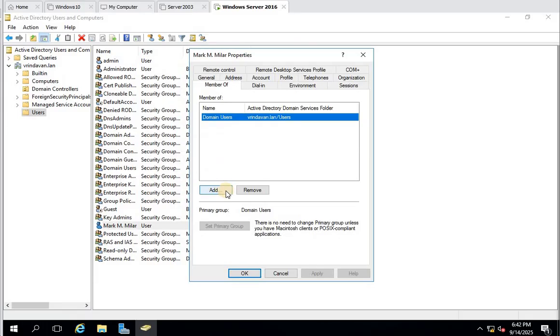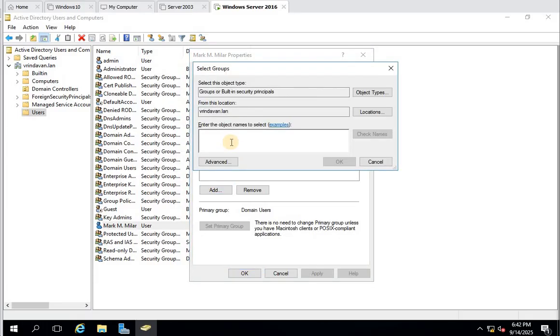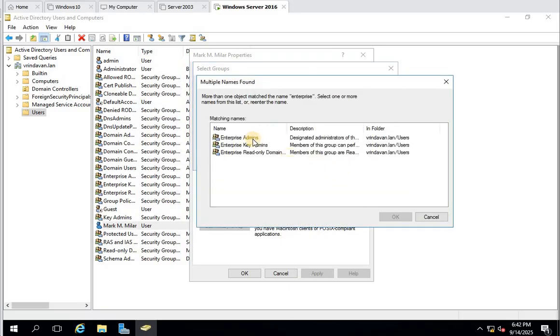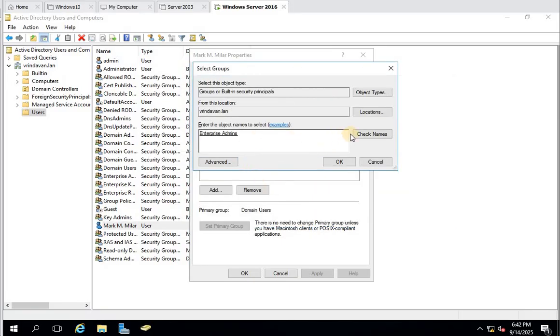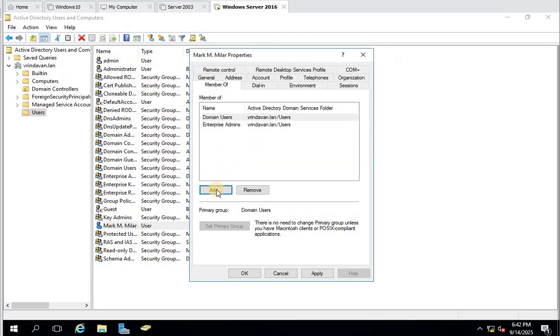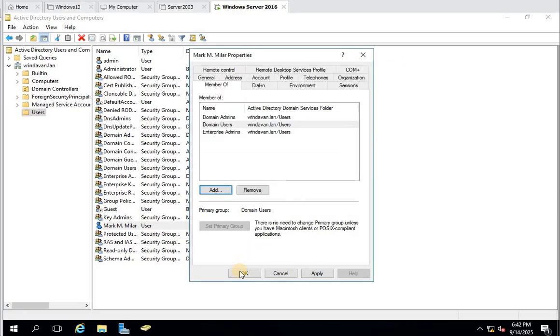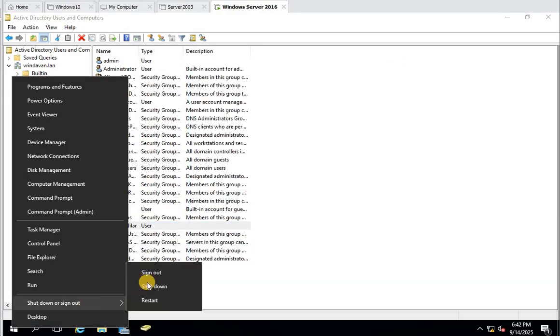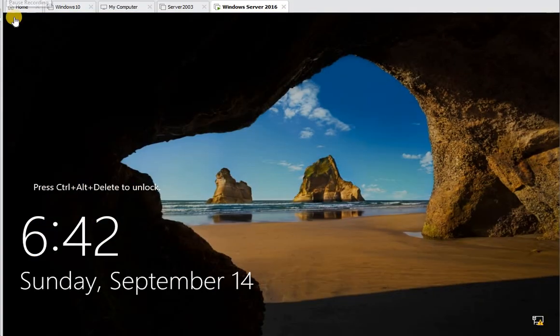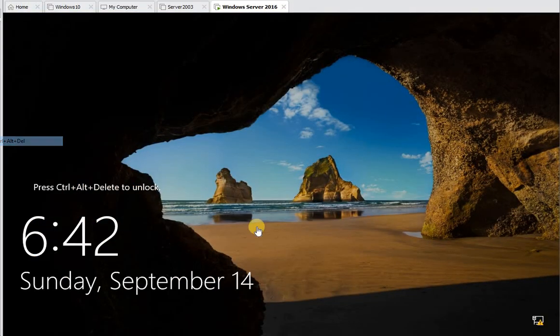Otherwise you may receive an email from the security team. Enterprise admin, domain admin, log off and log in and try again. Very quick.